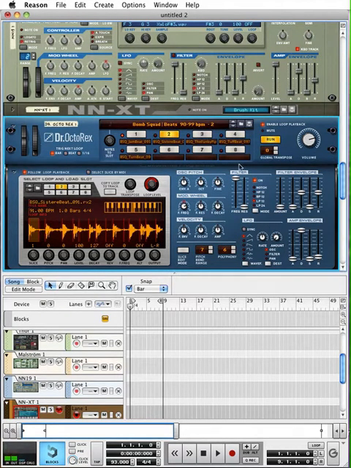And you can use all of these different effects over here to change the sound. Like I can use the filter, make it sound more muffled, increase the resonance to make it kind of squawky. You can do all kinds of fun stuff with it. You have an LFO, which allows us to modulate different parameters. So right now I'm modulating the filter. Or you could do pan. And the pan, as you can hear, is modulating between left and right, which is kind of fun.